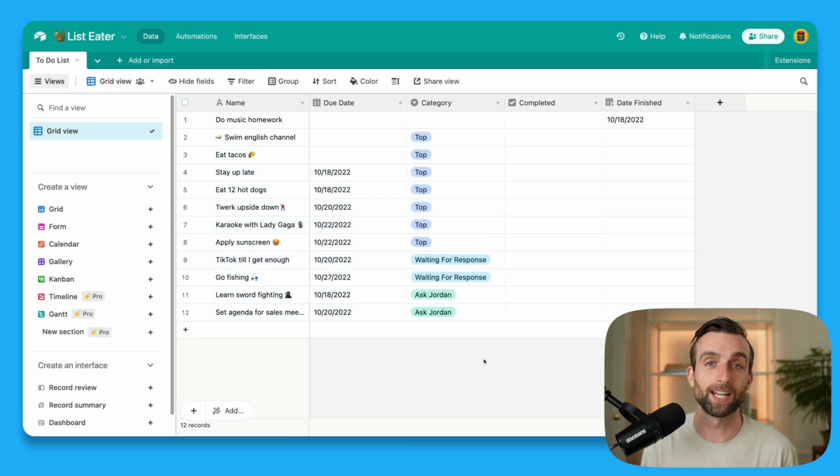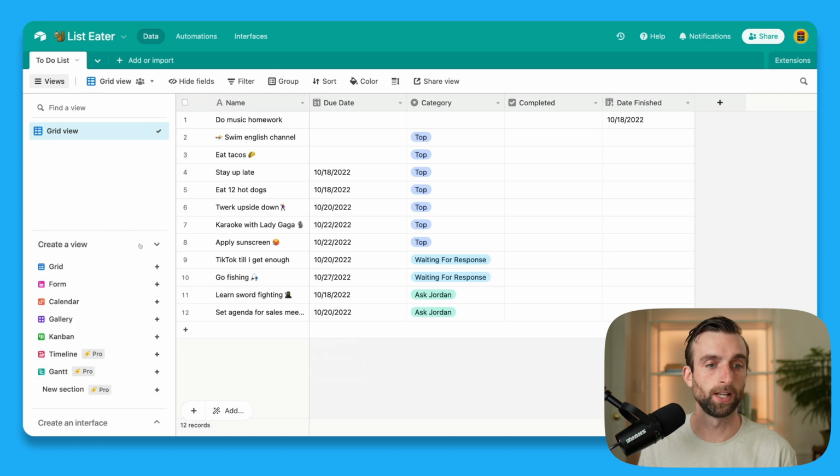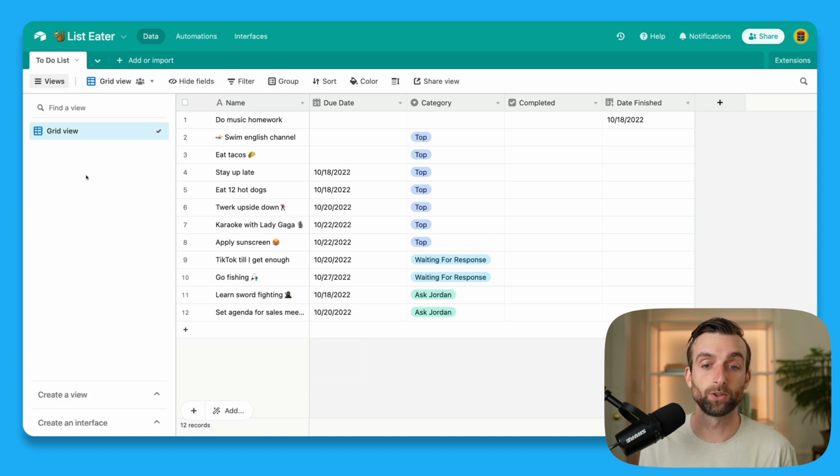So Airtable is a database, and in our database, we have our data here, but then we also have our views over here. And so right now we just have this one view. I'm gonna minimize these things for now. And so views are basically a way to look at your data. So this is a grid view here, and in that grid view, we can filter, group, and sort the data by any of these columns.